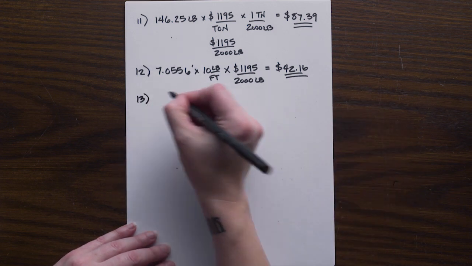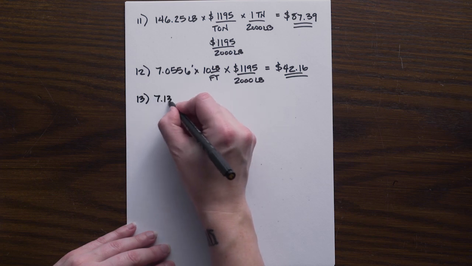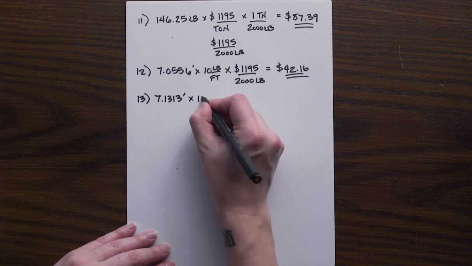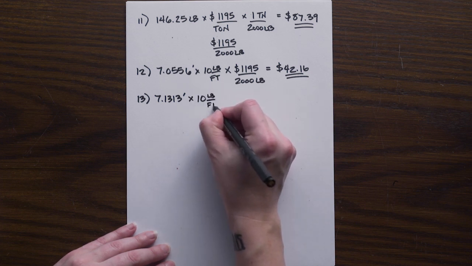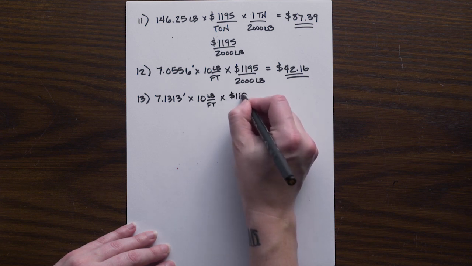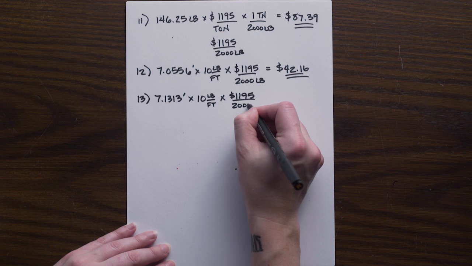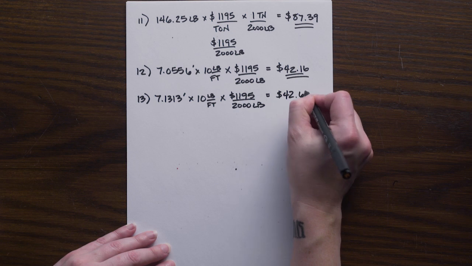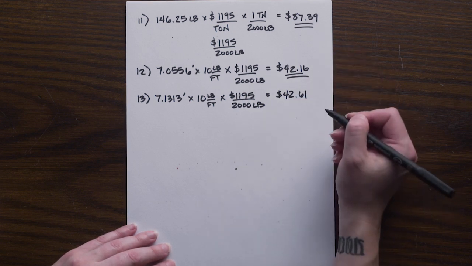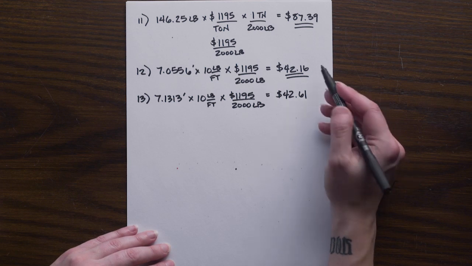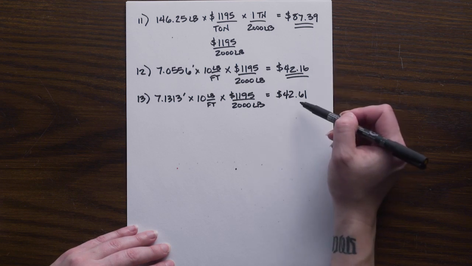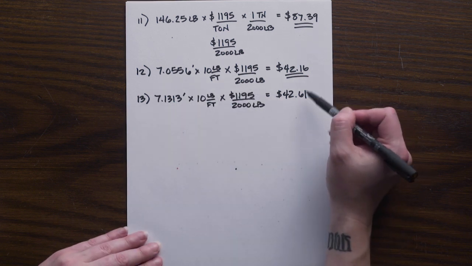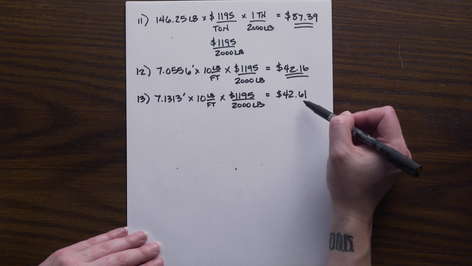For the roof plan, it is slightly higher because we have 7.1313 as our average length. We still need to convert it into a weight and then into a dollar amount from that weight. Gives us $42.61. So here we're simply coming up with rough estimates of what we're going to have cost on each one of our different items. Again, these are just average lengths, they're not the actual lengths, so we would have different costs for each one when we're actually doing a full-blown estimate.